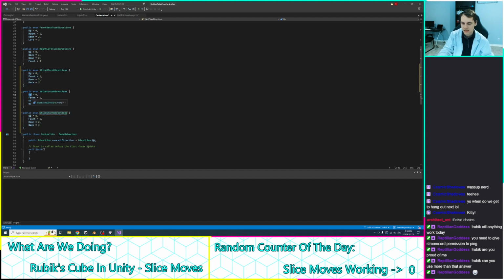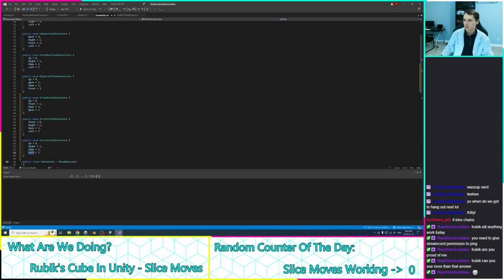Okay, so E. Okay, this is gonna be this. I gotta define what counts as... So I wanna go... I don't know if clockwise is in the sort of positive direction that these are turning around. So I guess this will start at front, right, back, and left. And then the slice move is this is gonna be up, right, down, left.